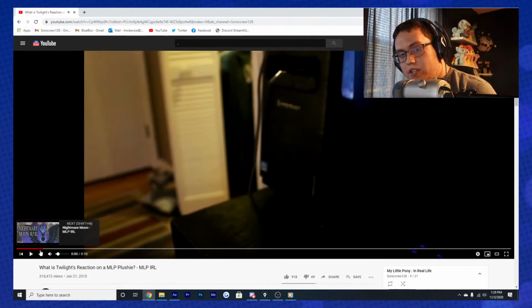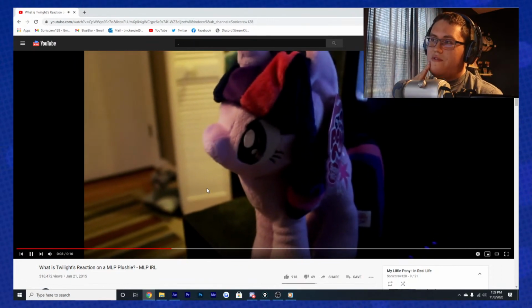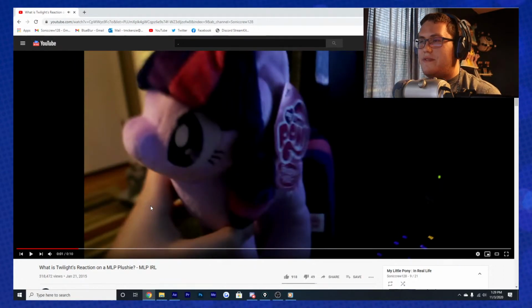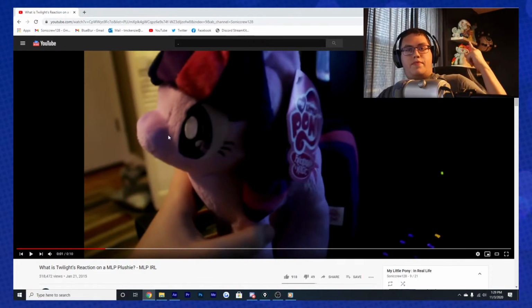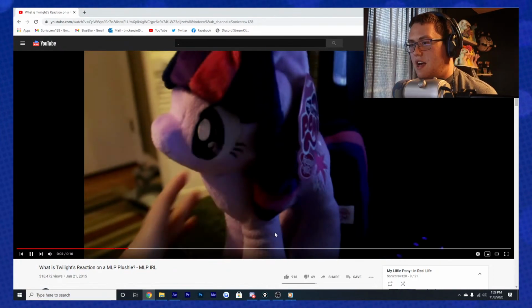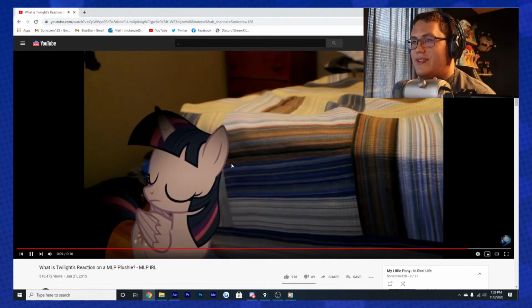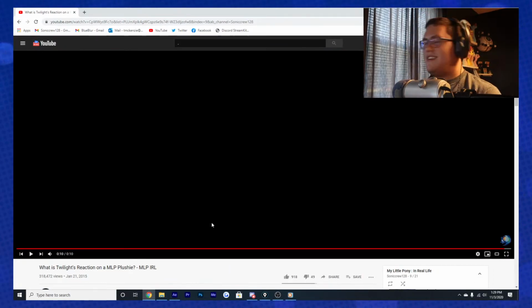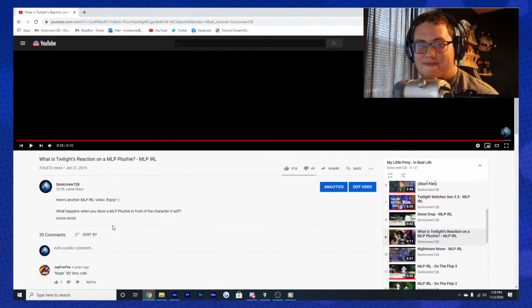Okay, and we're going to go into this one. This one was a very popular one for some reason. It was right around when I got this plushie of Twilight in the background over there. She's at the end corner, as you can see on my webcam. I just did a reaction here, and she was just like, nope, and that's it. I don't know, but apparently some people just liked it for some reason.